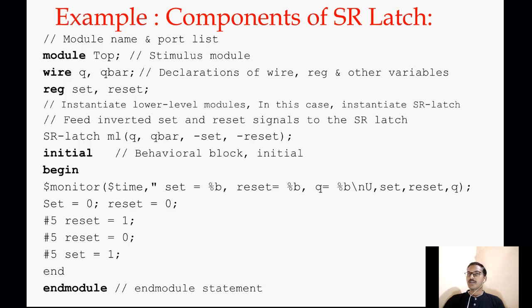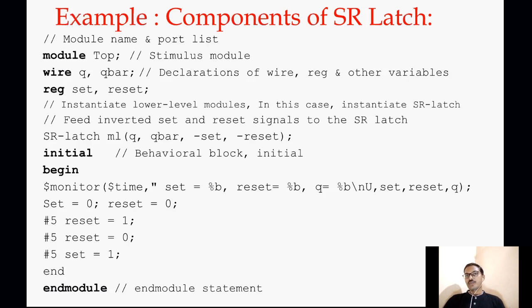Then $monitor is a system task, used to monitor a particular variable. $monitor in brackets, $time means current simulation time, comma, double quote, set equals %b. So we are defining the set variable as binary. Then comma, reset equals %b means reset variable as binary. Then q equals binary %b, slash n, then comma set, comma reset, comma q.